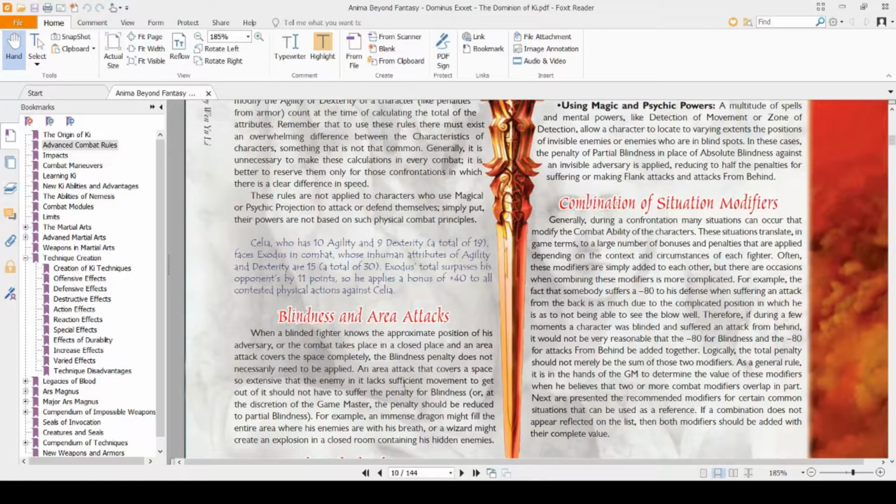Blindness and area attacks. It's basically just saying if you're blind and you know where someone is, specifically when using an area attack on their vague area, then you don't get the blind penalty if your area attack would completely eclipse the area that they're in, and there's no way you would miss them by being blind, basically. Pretty obvious stuff.